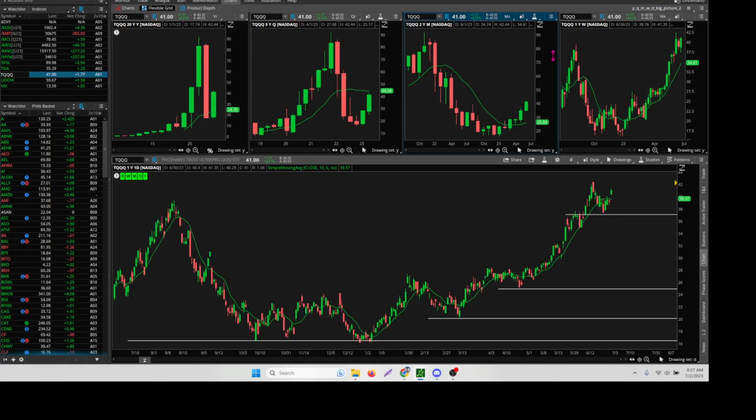As you guys can see here, this is Thinkorswim. This is customized around how I trade. This is my base setup right here. Just to give you a quick overview of this, I have the indices to the left. I have my basket watch list here to the left as well.